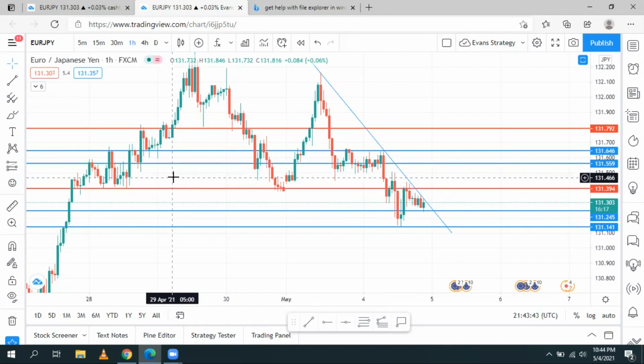But the moment you mark up a chart right now and you see the market come to your line and it was rejected, you will even be happy in yourself that, okay, I got that line. I got that resistance, I got that support. So the most important thing is making sure that your markup is working for you.